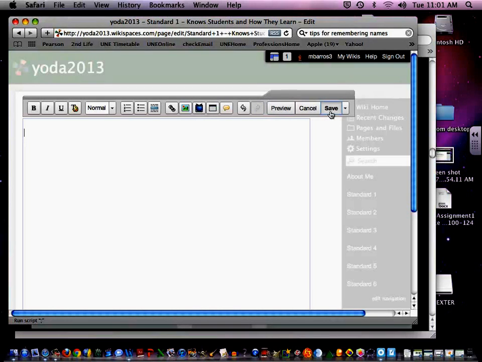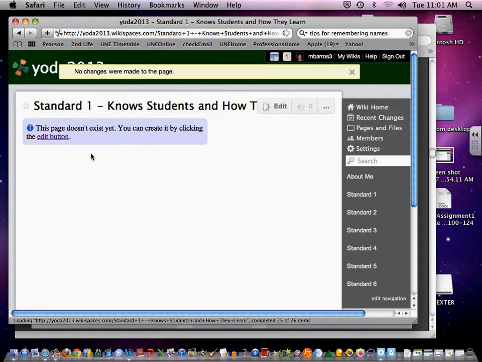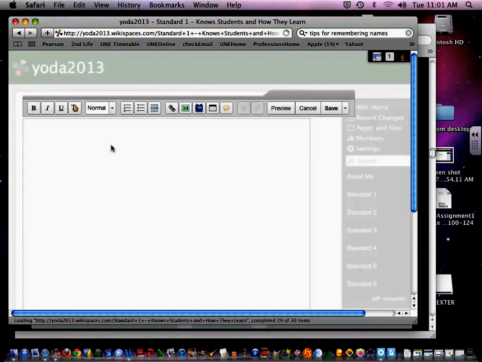But if you hit save, this is what you'll see. And okay, the page doesn't exist. You can create it by clicking the edit button. All right. Okay, what was 1.4? Strategies for teaching Aboriginal and Torres Strait Islander students.